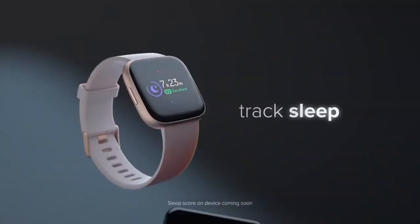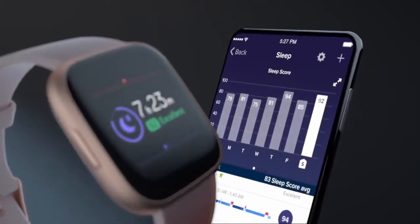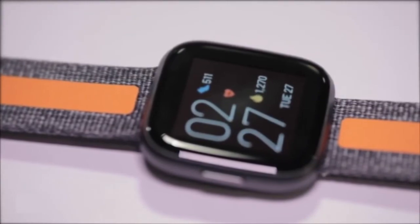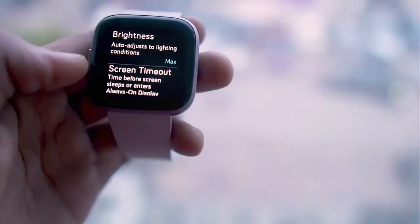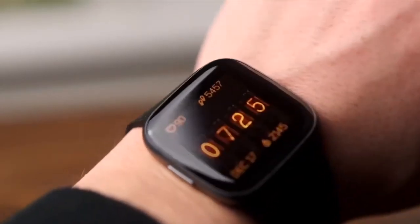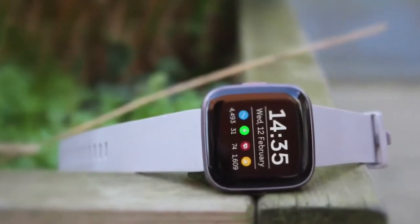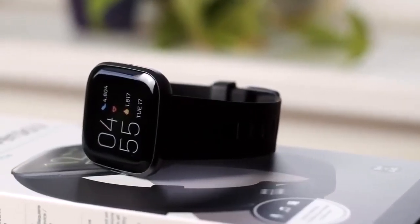Plus, it's excellent at detecting when you fall asleep. Its sleep score figures feel on the money. Battery life is where Fitbit has long had the upper hand on Apple and other rivals, and it's the same story with the Versa 2. Fitbit says you can get up to 5 days of battery life on this thing, and based on our time with the device, that's about right. To conclude, it may not be as high-powered as the Apple Watch, but the Fitbit Versa 2 expertly shows how less can often mean more. And for the price, it's easy to see why it tops our list.